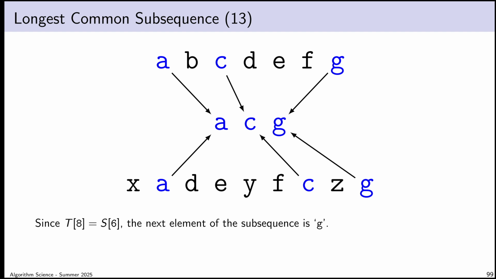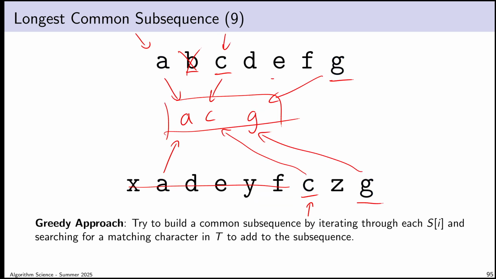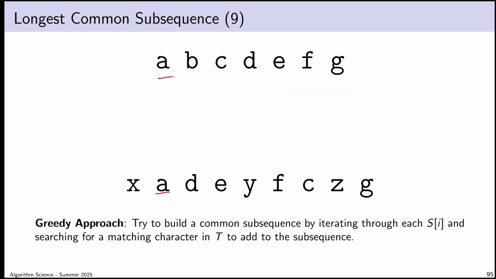And maybe it's clear why the greedy approach failed here. It was on the C. So I went looking for a way of bringing in the C, and I found it. The C is over here. But by bringing in the C, I basically had to rule out ever using these other characters. And it turns out later that if I had skipped the C, so if I hadn't brought the C in at all, I'm going to go back to the blank version, if I brought in the A, but then I'd skipped over the C, then I would have been able to bring in the D, and then the E, and then the F, and then the G.